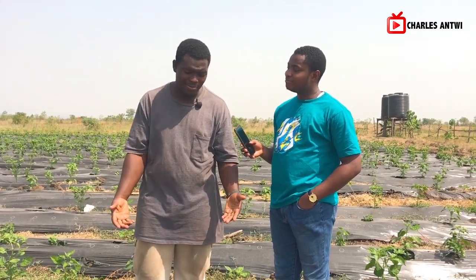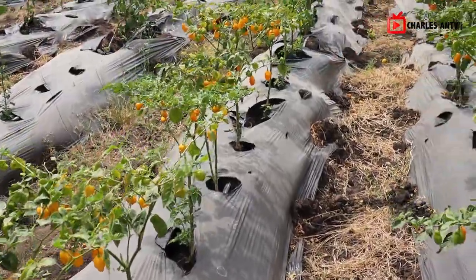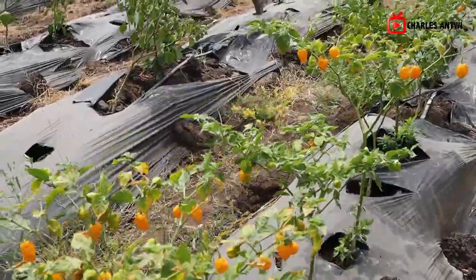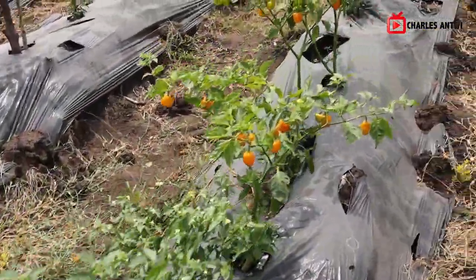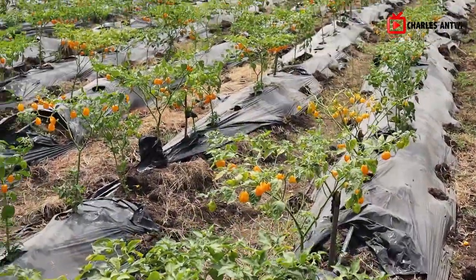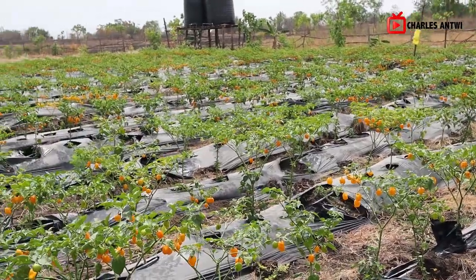Then it is the responsibility of you, the farmer. That is the joy in the farm. To have time with your crops, you have conversation with them. All you do is you calm down. Sometimes you look at the back of your leaves. Oh, maybe insects. You pick grasses that grow around them like this. You take them away. That's a normal day. So whilst you are watching, if your farm is not too big for you alone, you can check on all the crops. Every single one of the peppers.